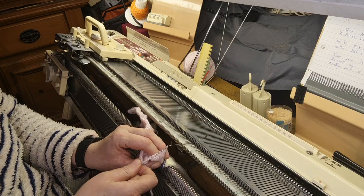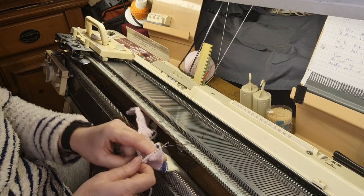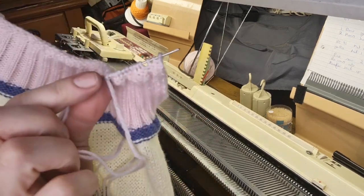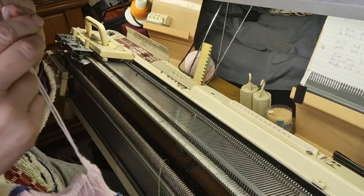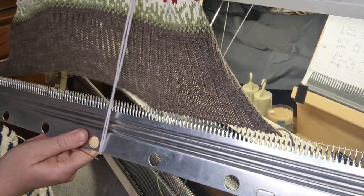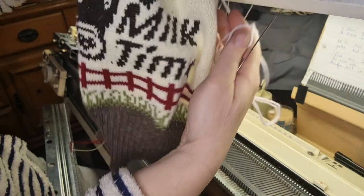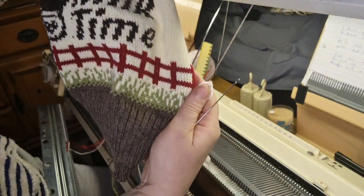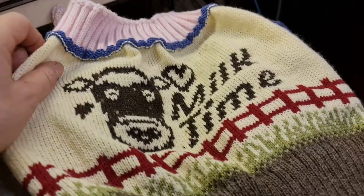Let me show you up close how it looks to have all those stitches on the needle and then pulled through. That will gather in beautifully. Should we get the linker now so we can stitch it up? And we've got the length of yarn here to stitch up with. I think that looks really nice.